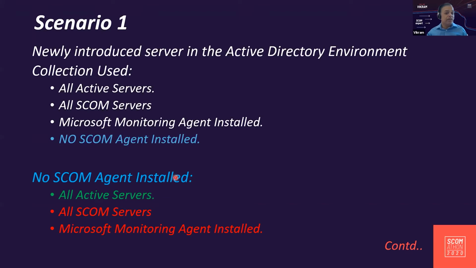So let's say, for example, I need to find out how many servers would be participating in this collection, like no SCOM agent installed. I will include all active servers and take an example that all active servers came as 10. It means in my complete environment, I have got 10 servers over there.